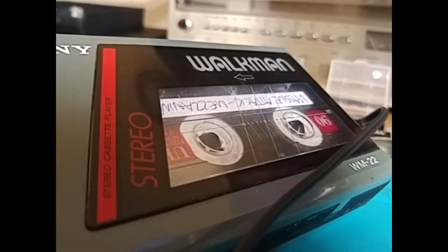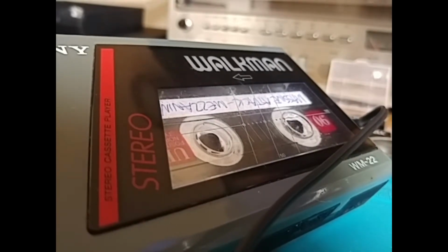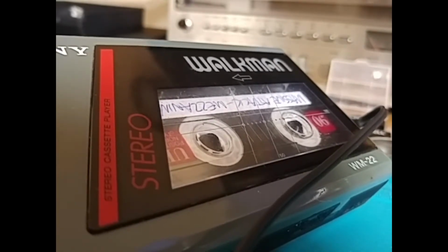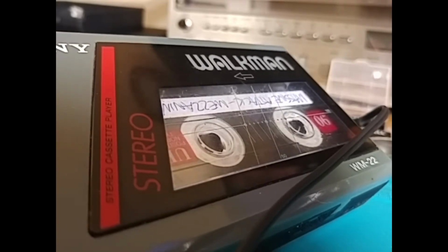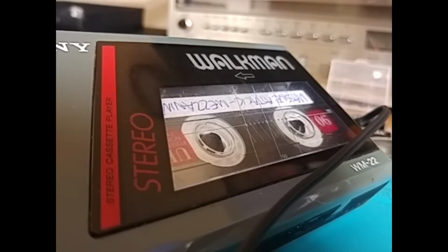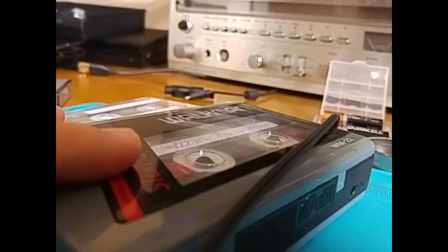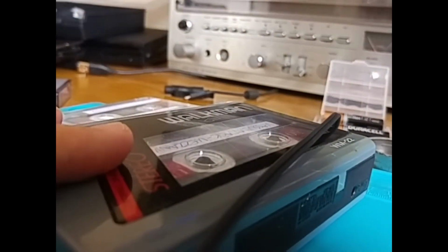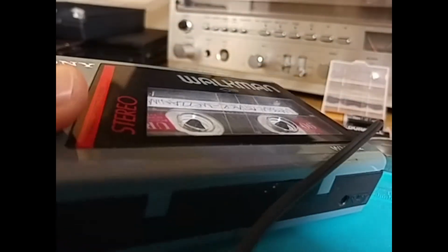It's a shame. I think with a lot of these eBay purchases it's very hit and miss as to whether you're going to be able to get these things working. The main problem with this one is that the fast forward and rewind mechanism is very, shall we say, temperamental, and as you saw, I had a big trouble trying to get that working. So bear that in mind. If you want to buy a WM-22, you may find that fast forward and rewind may be hard to get working.